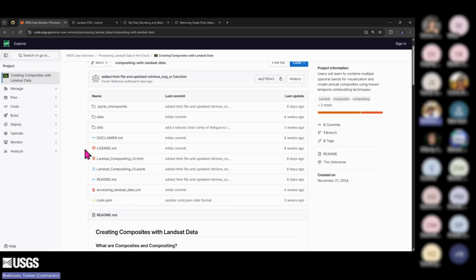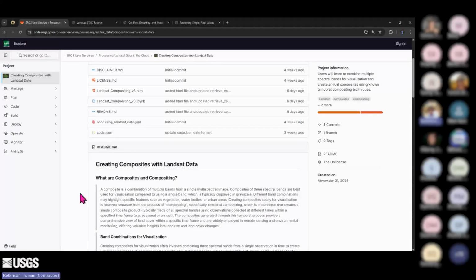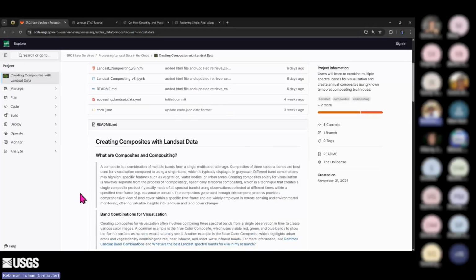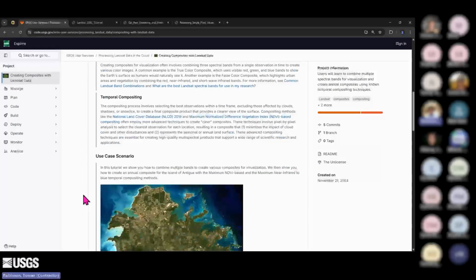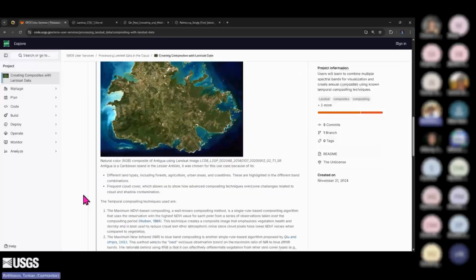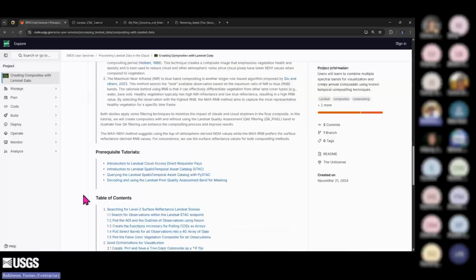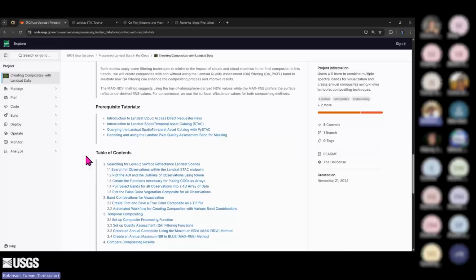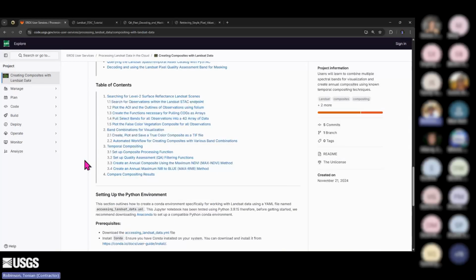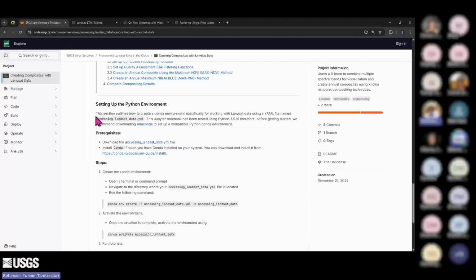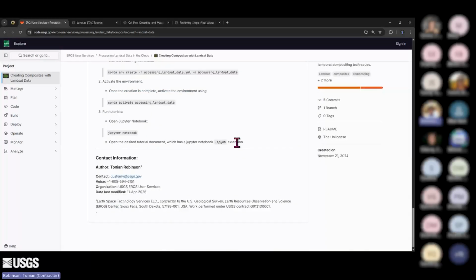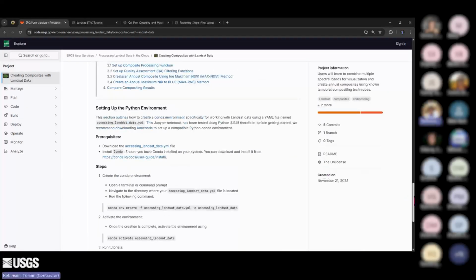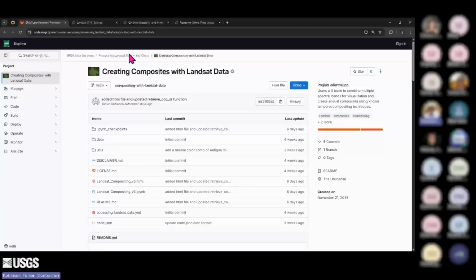the area. The README file is presented below the list of the files, and it's really just the introduction to the tutorial itself, which introduces the tutorial of compositing, where it's located. And for every processing, there are prerequisites listed and a table of contents so you can see what's in the tutorial. And lastly, and importantly, we also have how to set up the Python environment using the YML file that is given to you as a user. This is what is provided with the tutorial.